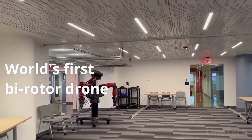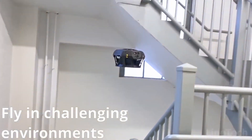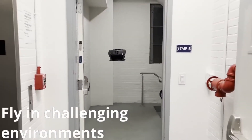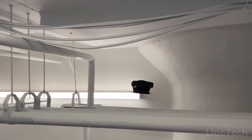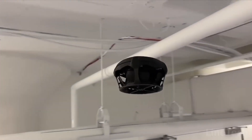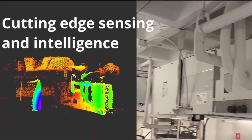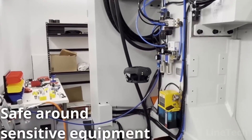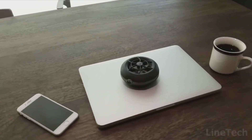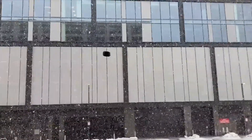This is the Dronut — a bimotor drone that is amazingly maneuverable and can access places where ordinary drones have never gone before. It can move around a person without hitting them and get close to difficult-to-reach places without any damage. The best part is that it'll stream high-depth video and collect LiDAR data so you can see what's going on with your sensitive equipment. There are built-in lights to operate in low-light conditions, and it's strong enough to work in nasty weather.